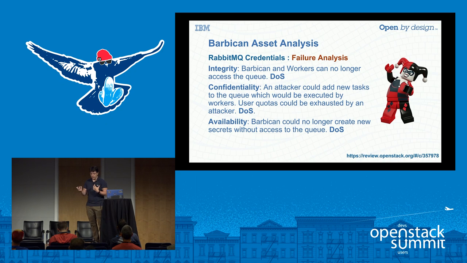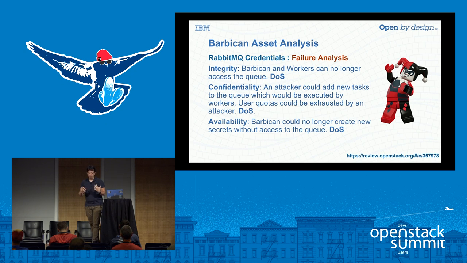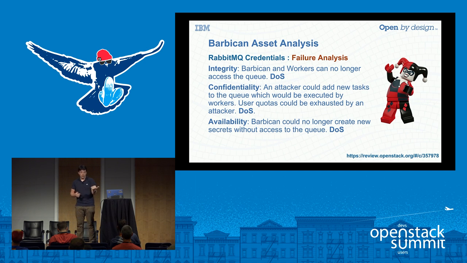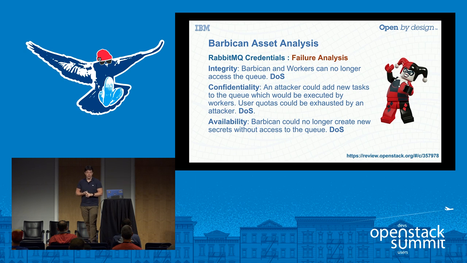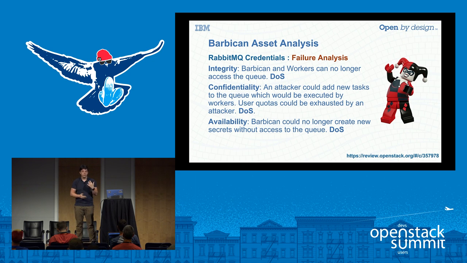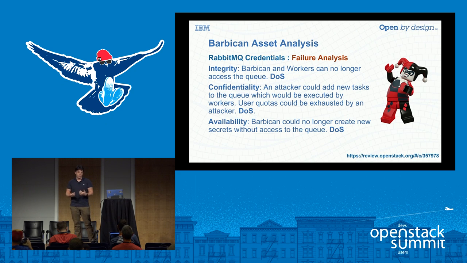Once we've had this asset list, we basically do a simple security triad - confidentiality, integrity, availability. We know there are other things like STRIDE we could apply, but we need this to be small and scalable. For each of these, we look at the very worst case. For RabbitMQ credentials: if there's an integrity failure, an attacker can write to these credentials - the worst thing they can do is cause a denial of service within Barbican. For confidentiality, they could get access to the queue - the worst case was exhausting the queue, since nothing too secret crosses that queue. For availability, if there's an availability problem with access to this asset, again you'll have a denial of service situation.